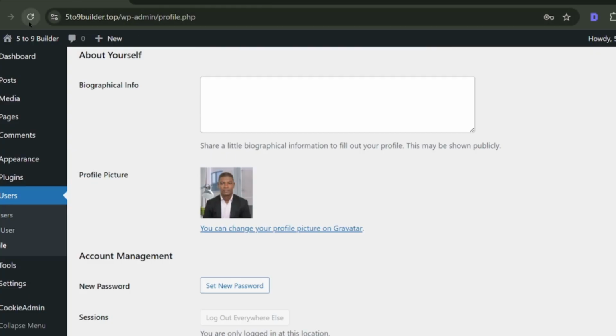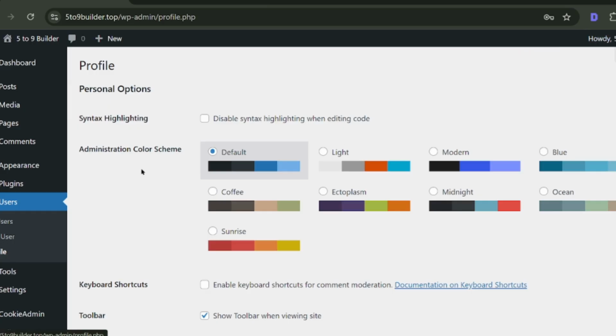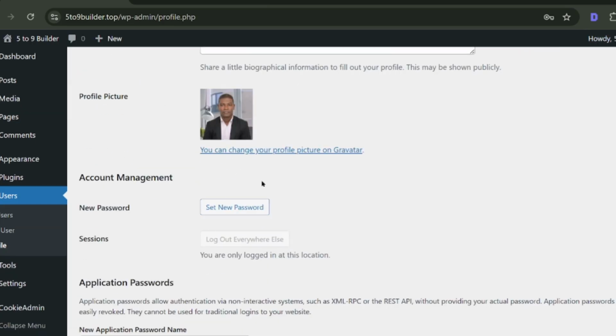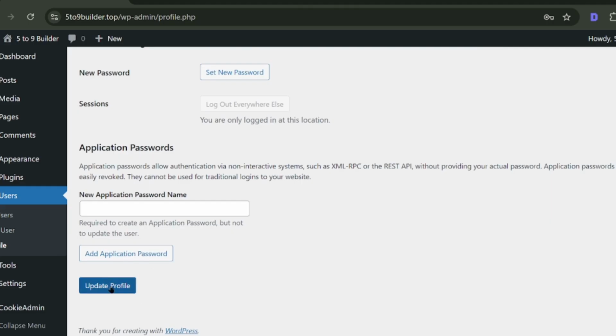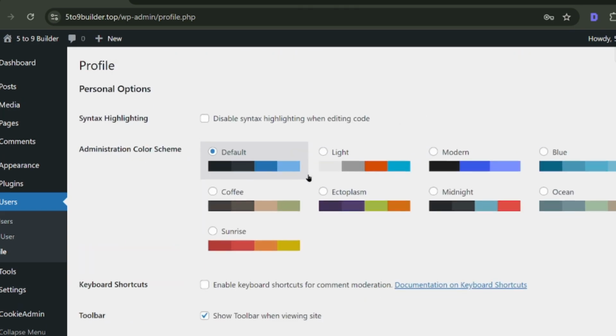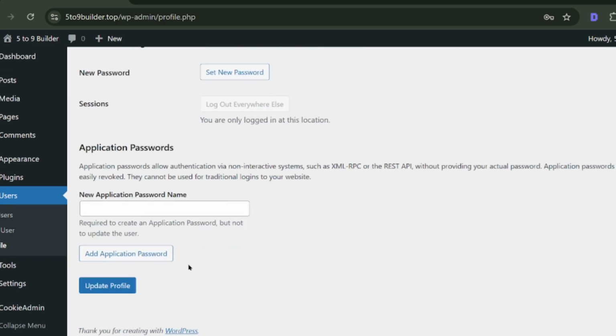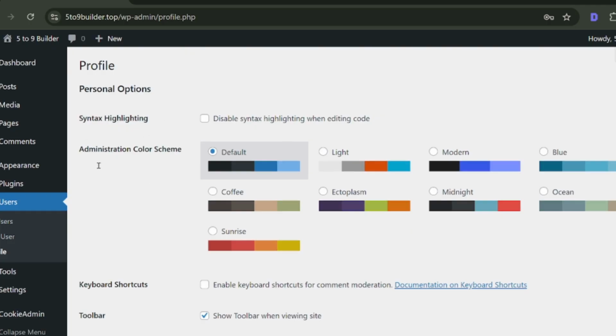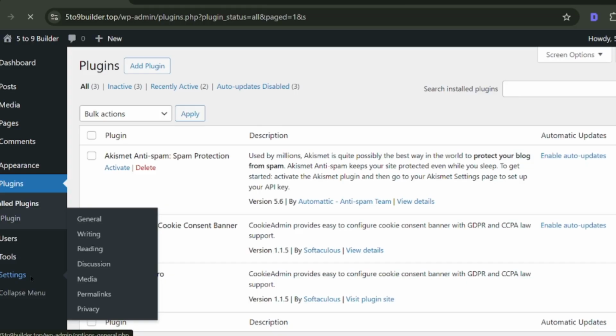So as you can see, if you refresh the page, because you have created the account at Gravatar, your picture will appear here and it will also appear here. You understand? Okay, so that's how it is done. Then after that, you have to update your page, your profile. Okay, so that's it. We are done with this side as well. Okay, so now our profile for the website is absolutely logged in. The website is now yours.